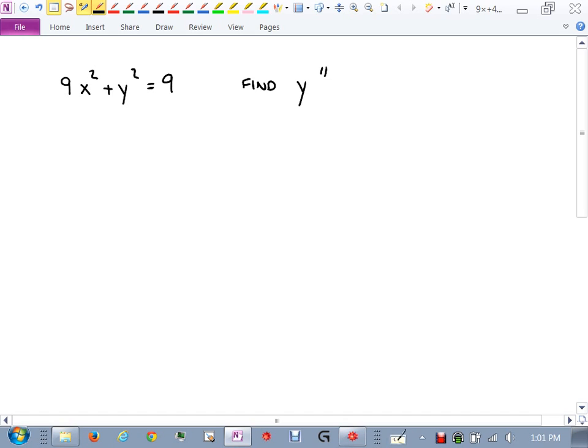This problem is very similar to the last problem on the review, I believe. So if we're trying to find the second derivative, we'll find the first derivative, and then after that, the second, right? For this equation, I'm going to use implicit differentiation. That means I'm going to take the derivative of the left and right-hand side separately, applying the chain rule, remembering that the derivative of x is 1 and the derivative of y will be y prime, or dy dx, whichever notation you prefer. So the derivative of 9x squared will be 18x.